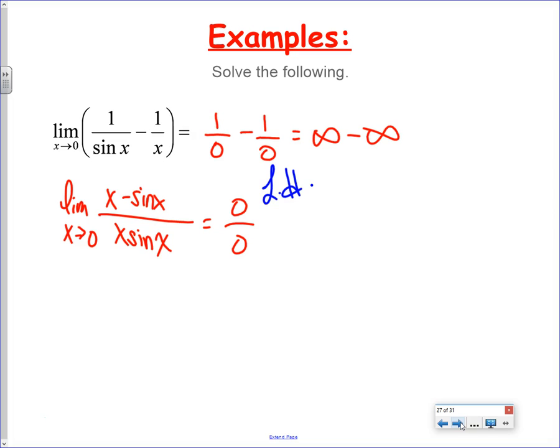We ended on this example and we didn't get to finish, but we did say L'Hopital's. Wait a minute, why didn't we just stop here? How'd I get there? Oh, combine it. This is indeterminate. I don't know what that is. Depends on who's stronger, right? So then I combine by common denominators. And why did I combine? Because what did I want? A 0 over 0 or infinity over infinity. Well, now say I have an f, I have a g. What am I going to do for L'Hopital's? Take derivative top, derivative bottom. Go, go, go. Derive the top, derive the bottom.